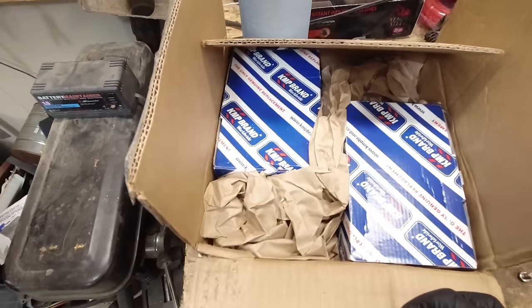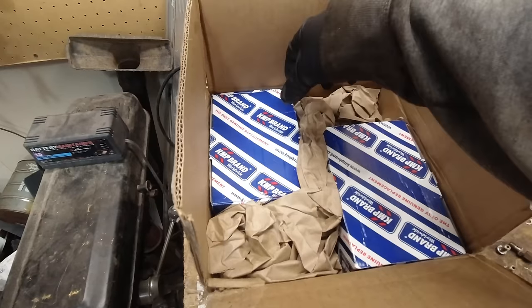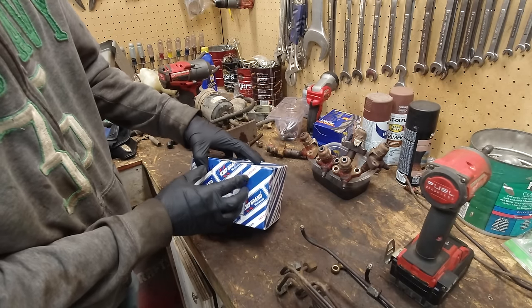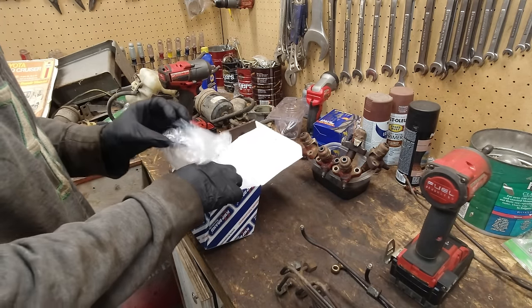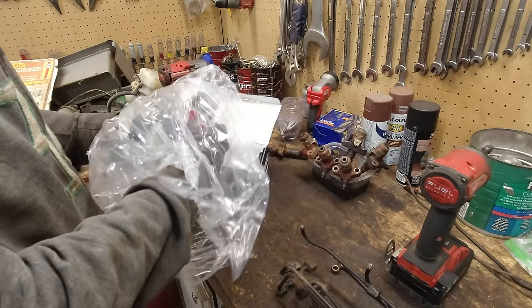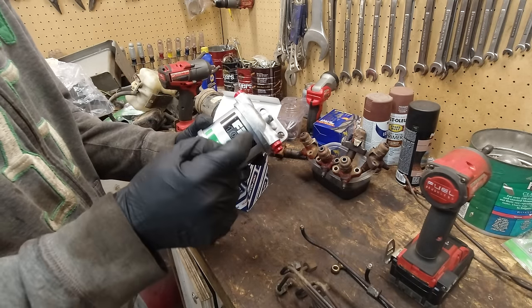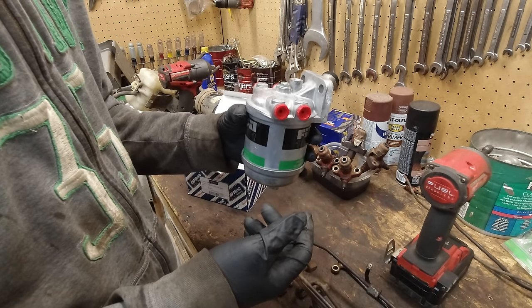So over here, I found a listing on eBay for a lot of two of these. And let me just get them out of here and I can show you. So yeah, I bought two of these filter housings and I found this lot on eBay that it came with two of these. So I got two of the filter housings with the filter, but they're the exact same thing and they should work out perfectly fine.